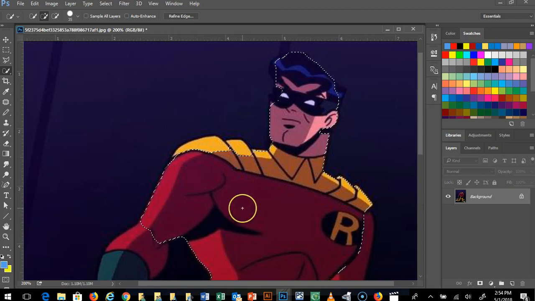If I want to subtract, let's say I go too far and I select some of the background, I don't want it, I can hold down Alt and the plus changes to a minus, and now I can go back and start subtracting from the selection like so.